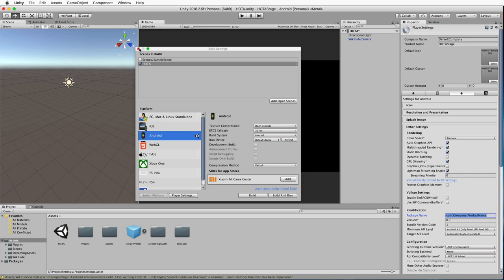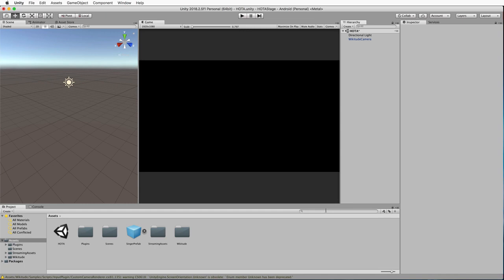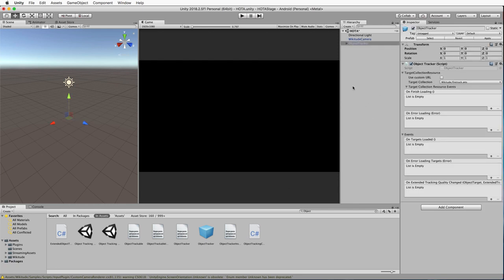Okay, so let's now add in our object. In the hierarchy, we're going to add in an object tracker. So let's just search for object tracker. That's another prefab that comes with the Wikitube SDK, and it's just here. Drag and drop that into your scene. Now you'll see that a child of it is called trackable. The object tracker is what looks for your trained marker in the real world environment. So we need to now create that marker.